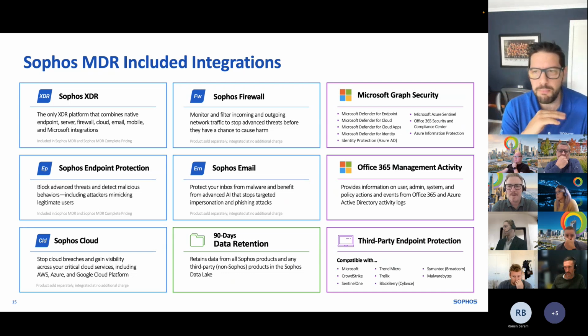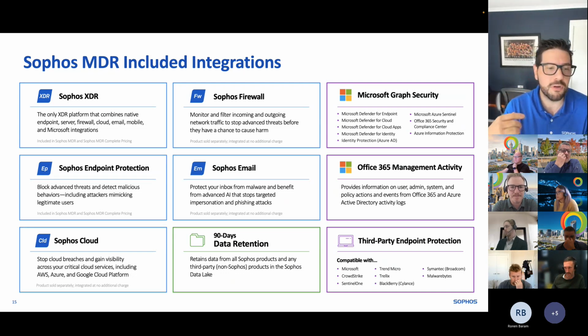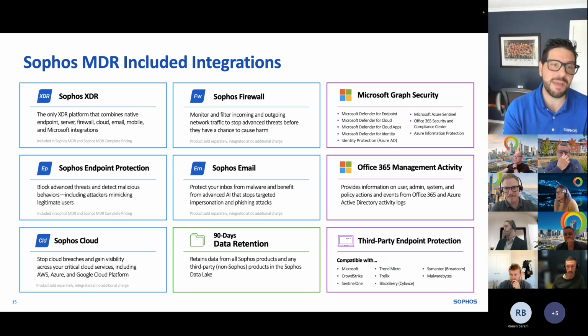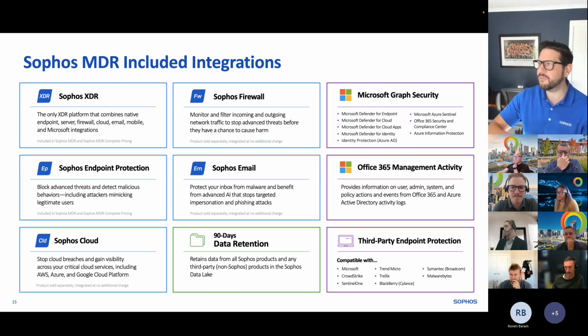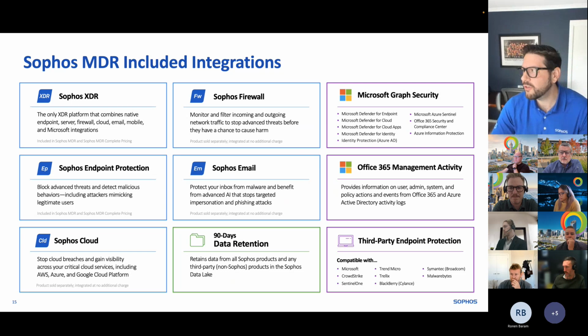Microsoft Graph Security, obviously the big important one. As I said before, why fight against it, right? Microsoft are in every customer. They use Word, they use Excel, they buy it as 365 as a package. It comes with Defender, it comes with a bunch of different stuff. It integrates straight in. So for those who don't know, Microsoft Graph Security essentially is their repository of all their data, where all the analytics go. So we hook into that and we pull the whole lot straight out of the box.